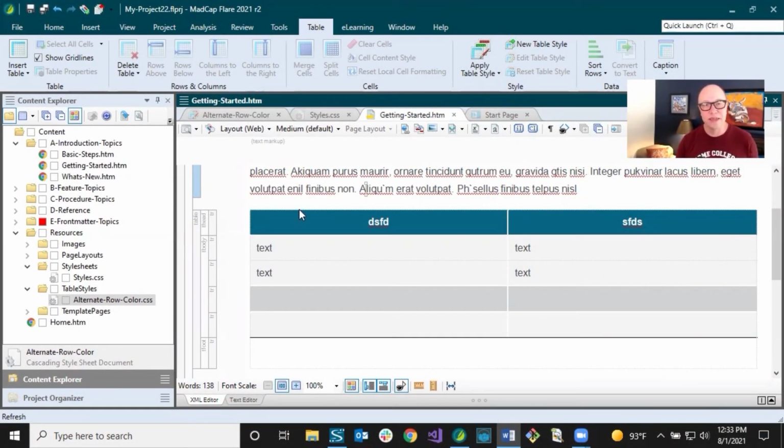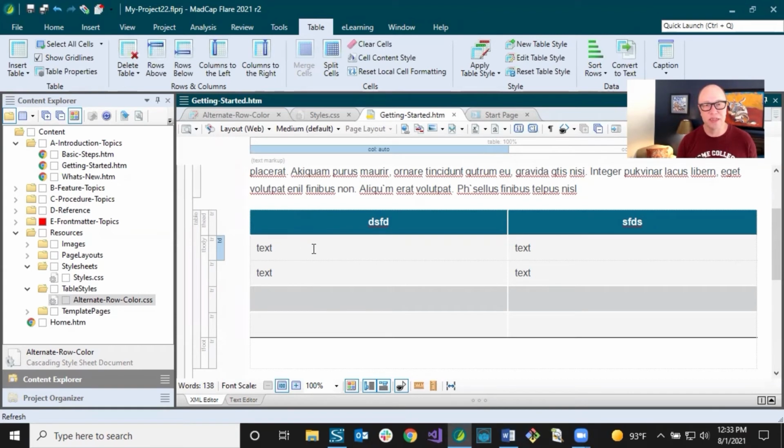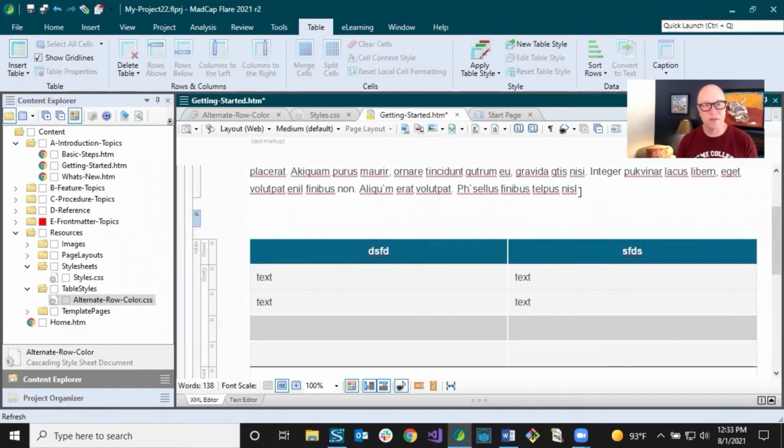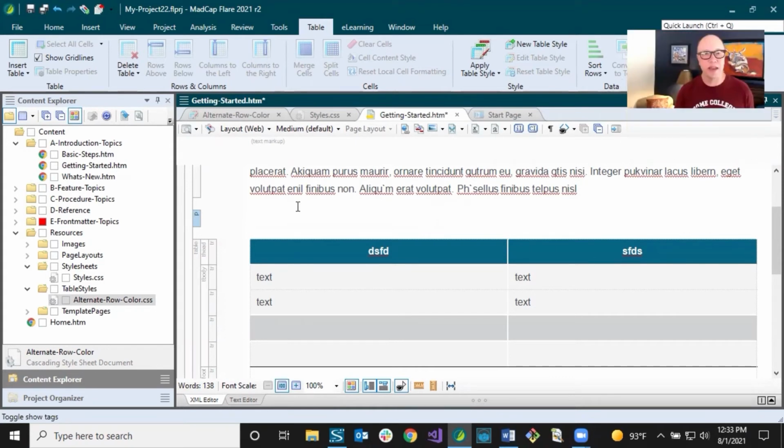All right, so let's go into Flare and just work through this. Now I've got this table in here, and it's using this table style sheet, and I've got just a little bit of text in here, but not much, and so it looks fine. Now let's go through the steps of inserting a brand new table, only let's start out by not having any table style sheet associated with it.